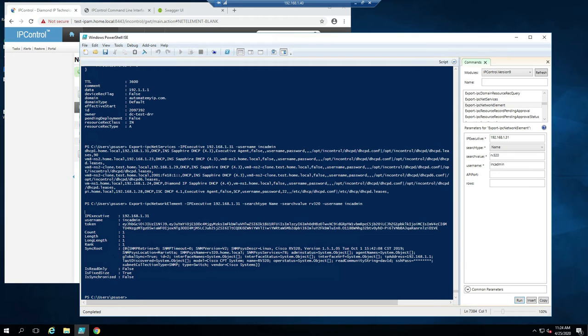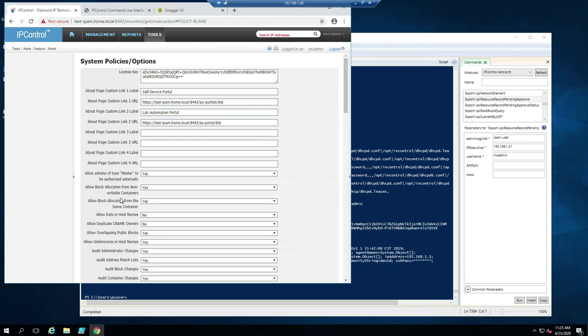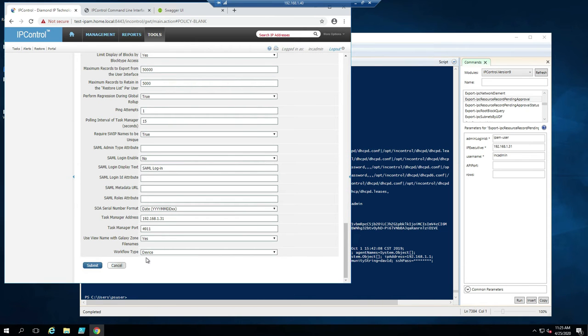All right, and the next exports I have here are effectively based on the approval workflows that are defined in the policies options, very last option. Now I have this right now built for the device workflows, and this I cannot demonstrate in this video.